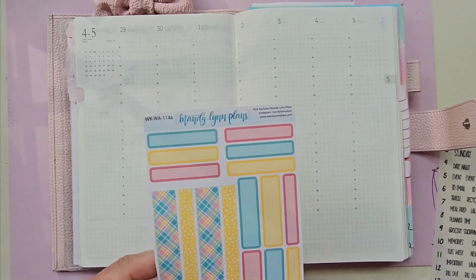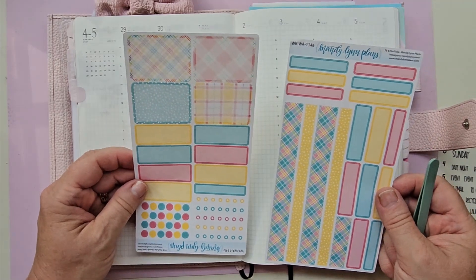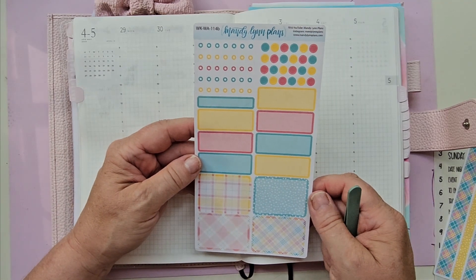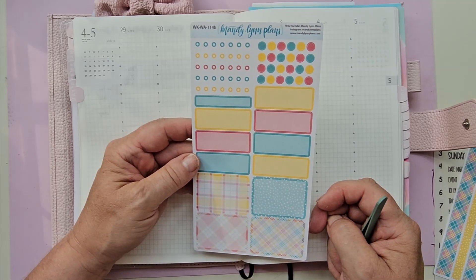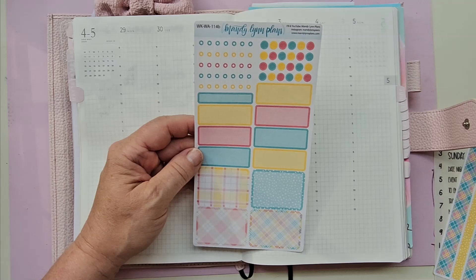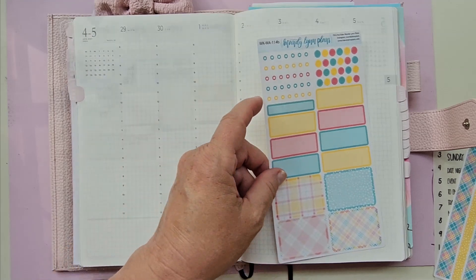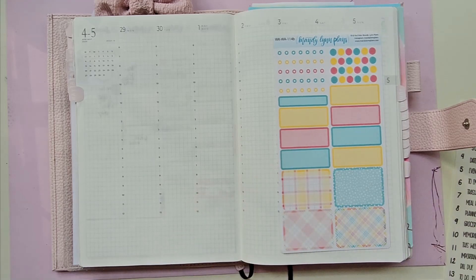So what I think I'm going to do is play with a few stickers. I have a bunch of these from Mandy Lynn Plans that are made for — I think they were the size of the Happy Planners, the planner that had the discs in the back. You buy them at Michael's. I used to use that years ago, so I had some of these. I'm just going to play with the squares, because I know they're too big, but I can turn them the opposite direction.